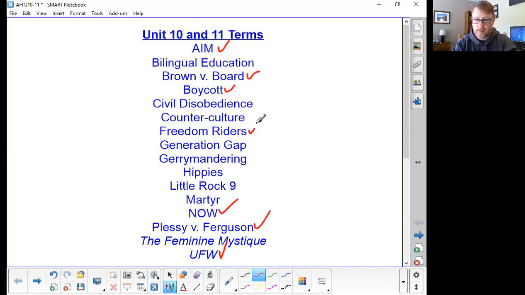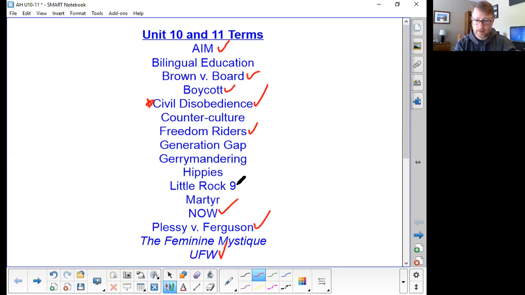Freedom Riders. These were groups of people who got on Greyhound buses and did sit-ins and other forms of civil disobedience throughout the South to fight for desegregation or integration. Civil disobedience, that is a big one on the test because you'll have to know things like, why was civil disobedience so effective? Why was this passive resistance, this peaceful protest so powerful? Because one, it highlighted the violence of the oppressor, it showed where the real problem was. And two, it created empathy for the cause. Very big, important lecture on that material.